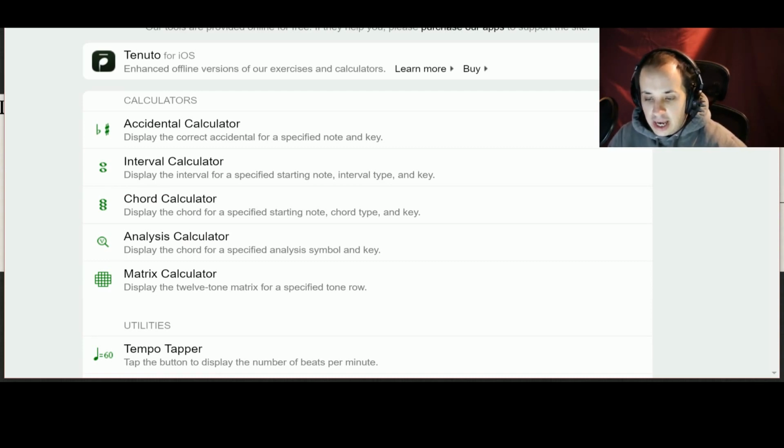Again, there is an app called Tenuto for iOS, which you can learn about right on the website. This website has really helped me, not me learn, but helped me teach other students and help them learn from across the internet. If I'm giving somebody Skype lessons or on my academy at pianolessonsontheweb.com, where I have a ton of courses, I often use it: a lot of the activities have you go to this website and basically do some of the exercises here because they are very useful and they are totally free, and you can't beat that. So musictheory.net comes highly recommended.